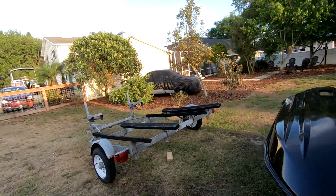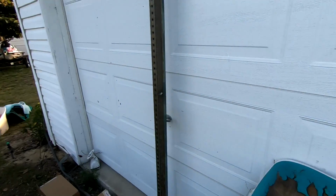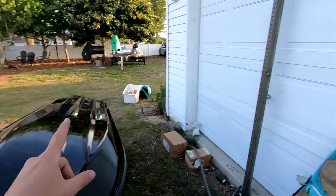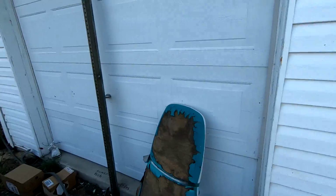But for right now, since I don't really have much to do, I'm gonna go ahead and start working on these seats. I have new foam and the seat covers for it, so I'm gonna peel off all that and get them covered. We're gonna make them look good. While we wait to paint these, I'm gonna go ahead and recover these seats. I bought new foam and seat covers for them, so we're gonna tear off all that old stuff and put new stuff on it.